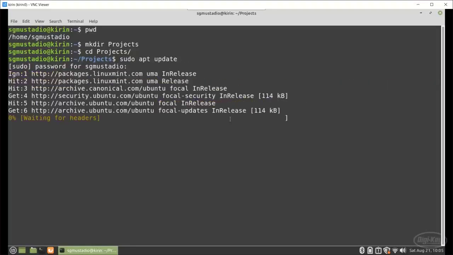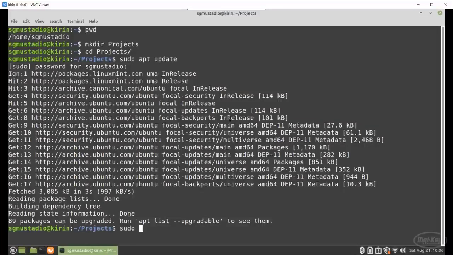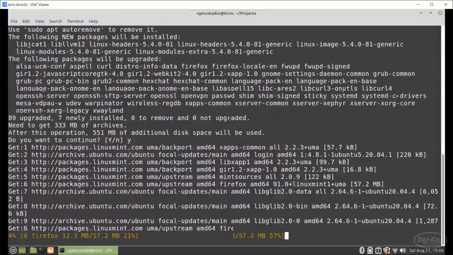I always recommend doing an apt update and probably an apt upgrade in order to make sure that you're working with the latest packages. After doing the update, we'll do the upgrade.